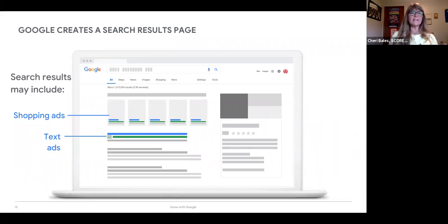And then underneath that, it says text ads. And you see it starts with a blue line, then a green line. And next to the green line, there's a little tiny ad, AD. And a funny story, I had a friend who I contracted with to do some work. We're still friends. And she did not want that little icon next to her physical therapy practice post. And I said, why? And she goes, because I want people to come to my website, not look at an ad. So let me explain.